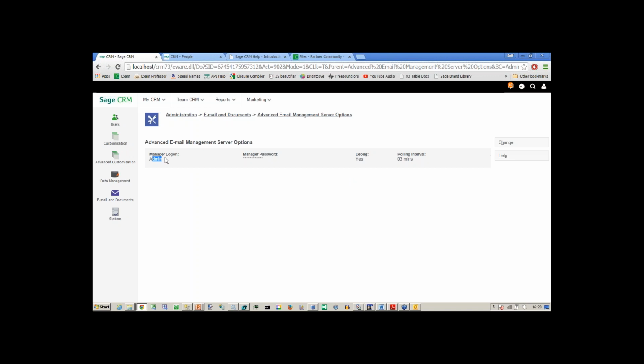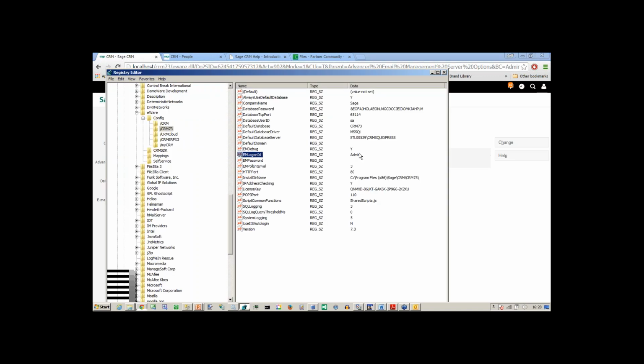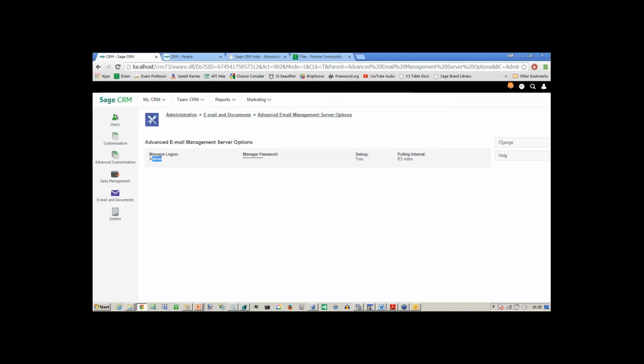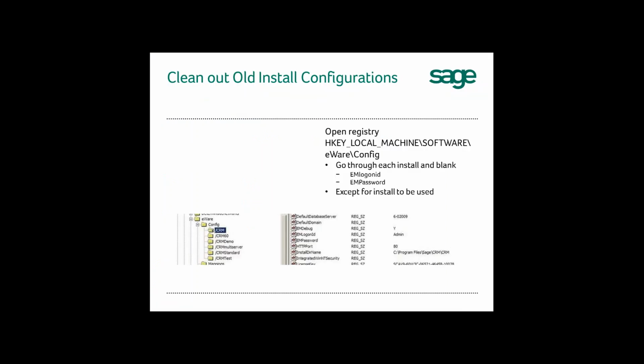That logon is the thing that's held inside the registry. So that's a very important interaction. This is not just holding this to read, but it's also storing it inside the registry and not just inside the database. Okay.